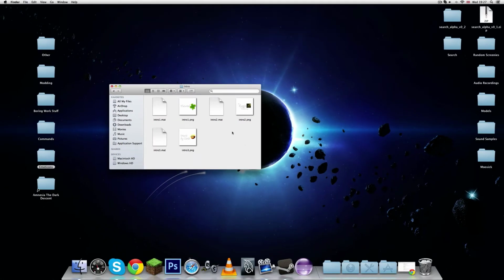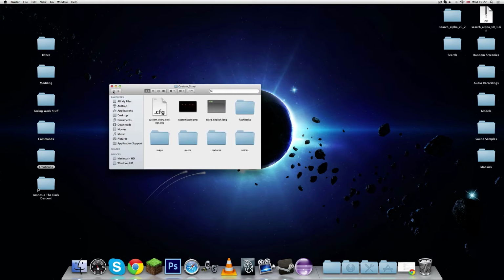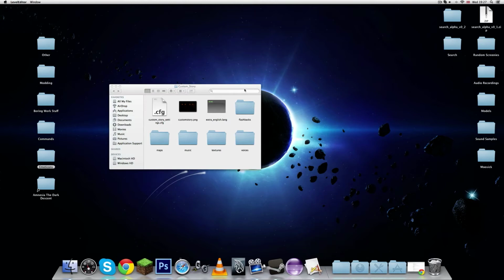Alright, so now that we have all of these textures, these PNGs are of course going to be different from yours, and if you wish to have these, you don't have to, but it could be kind of interesting. Once you have the mat files, you can place them in the level, so I'm going to open the level editor right here.